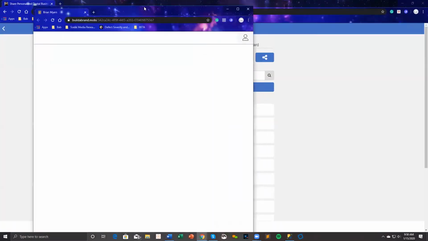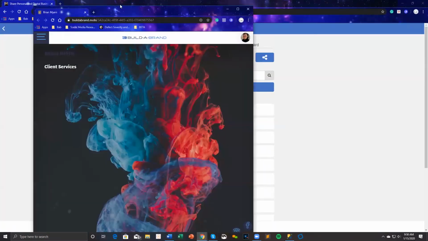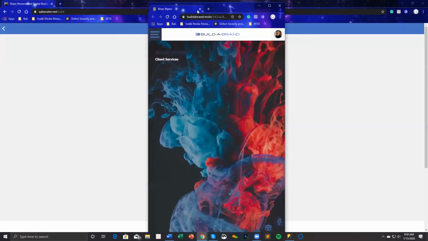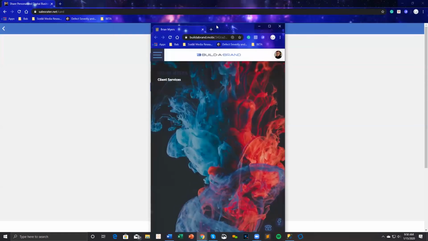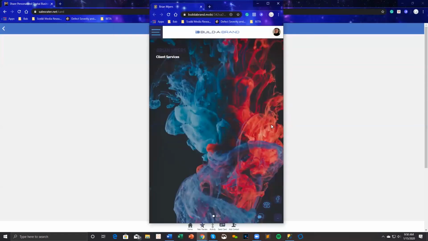So I'm going to do a little computer rendering here of what it will look like. All right, so here's my digital business card. Just pretend this is my phone. So here's my business card. When they open that link, it will look like this, and there's going to be an orb, a flashy little button sitting about right here, right where your power button is on your cell phone. Right? You look at your power button, it's going to be right around there.